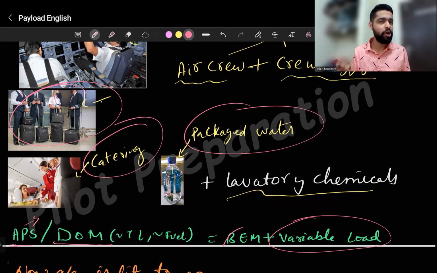Why is it called dry operating mass? It is an operating mass, that means we can operate after this. Like now, the aircraft can fly after this, but it is dry operating. That means it cannot actually be operated because it does not contain fuel. It does not contain fuel, and it also does not contain traffic. We'll talk about that later on. But for now, we can say it does not contain fuel. That is the reason it is called dry operating mass.